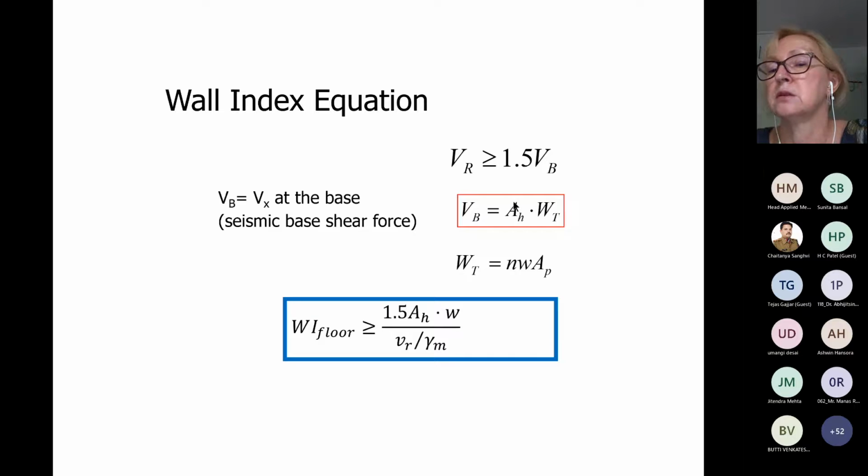So that is how this is determined, and it depends on the seismic zone of India, on the type of soil, and so on. So different AH values will be there. WT is the self-weight of the structure, and in this calculation we assume that the weight is equal to the number of floors times the average weight per floor times the floor area, because weight per floor times the floor area is equal to the part of the weight that is at each floor level.